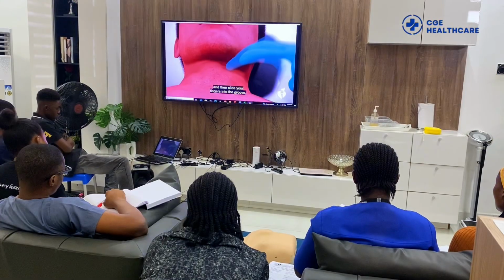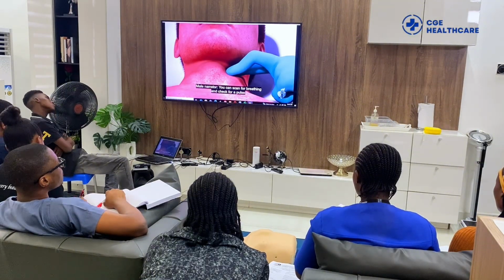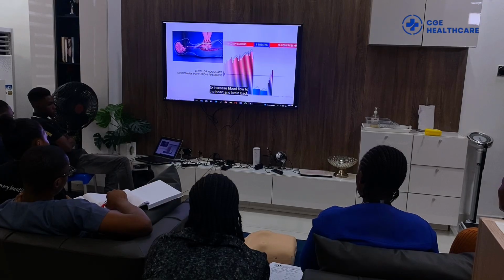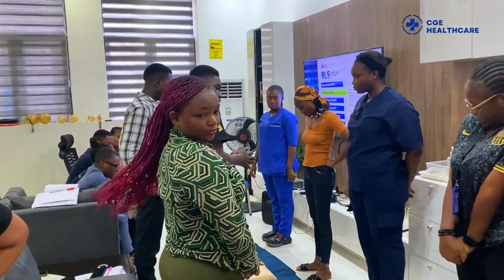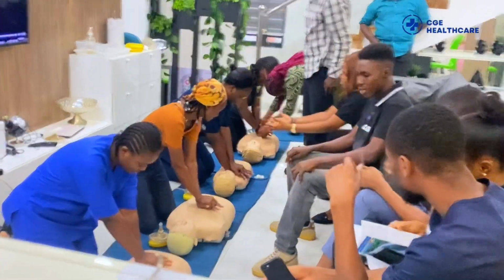Slide your fingers into the groove just to one side of the trachea. You can scan for breathing and check for a pulse simultaneously. And to increase blood flow to the heart and brain back to the same levels. I'm also assessing our patients, but we should have a procedure for doing that. Now, imaginary line across the two nipples.